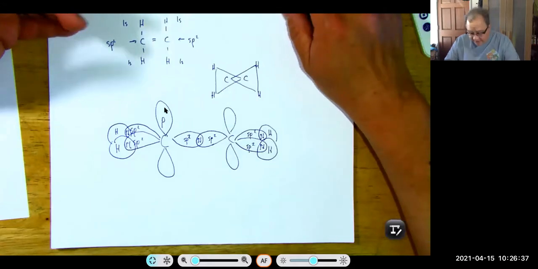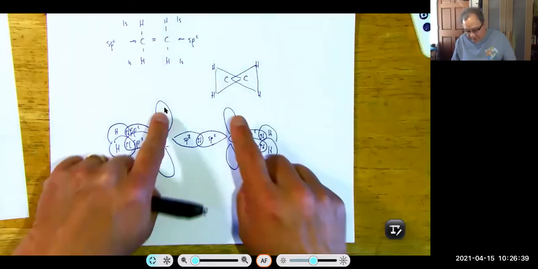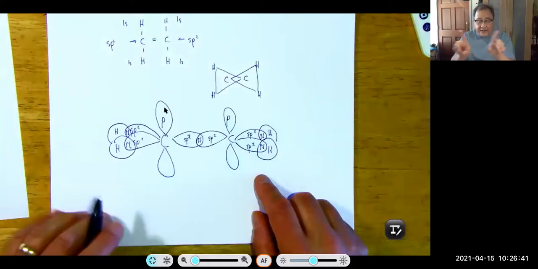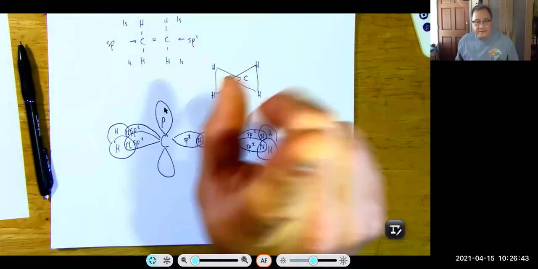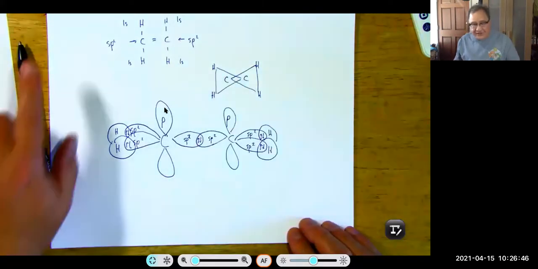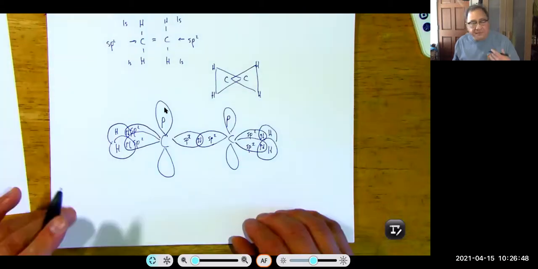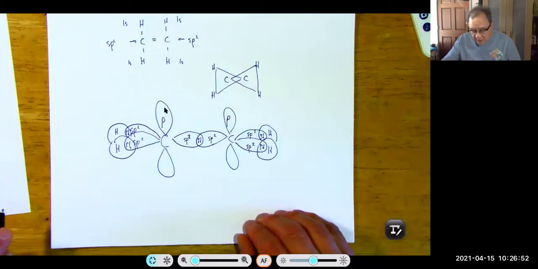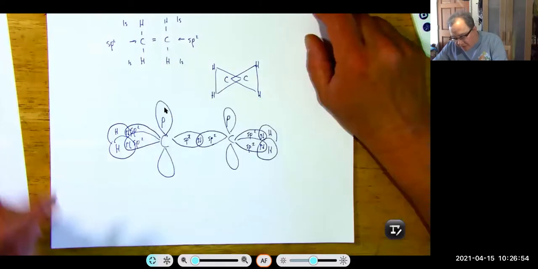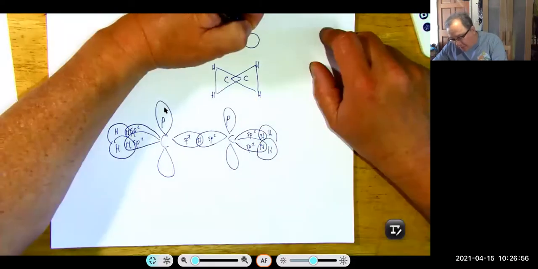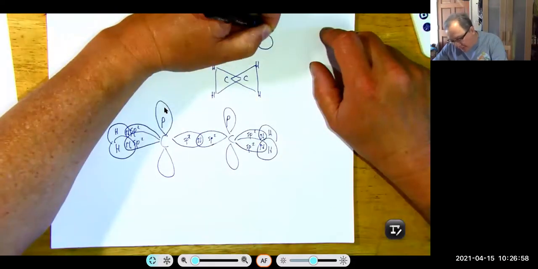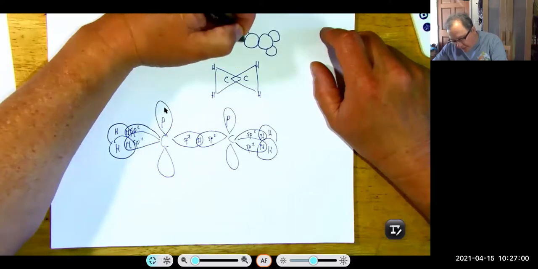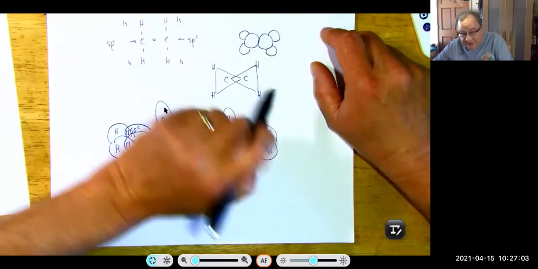What happens here is that these 2 p orbitals are close enough together that they actually bond. You have to imagine this. There's something called the space filling model for drawing molecules. And when you draw this molecule using the space filling model, you do this: carbon, carbon, hydrogen, hydrogen, hydrogen, hydrogen. So can you see that that's a double bond there?